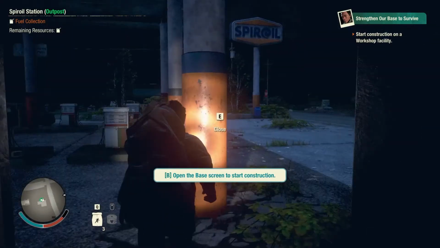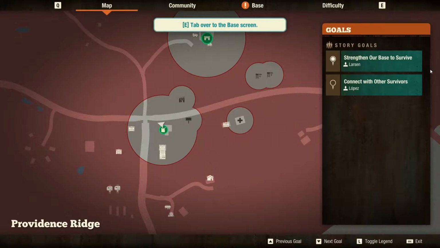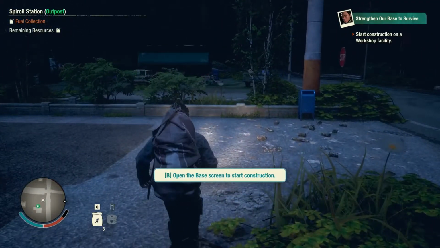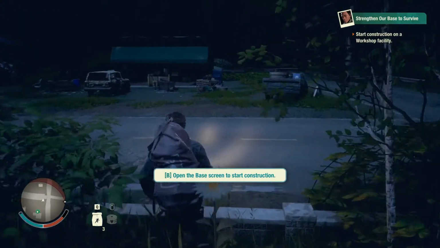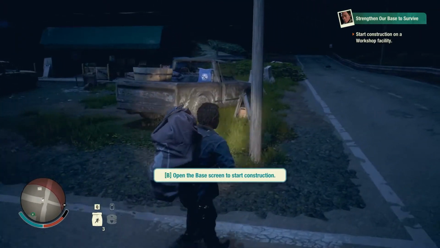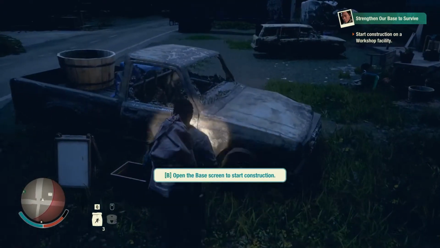Okay, so we have a couple of different gas runs that we can do here, but I want to ensure that I'm getting the most out of every one of these runs. So I'm actually going to come over here. This almost looks like a working truck. Is that a working truck? That'd be awesome if it was. Please, please, please be working. Nope. It does not look like it is.